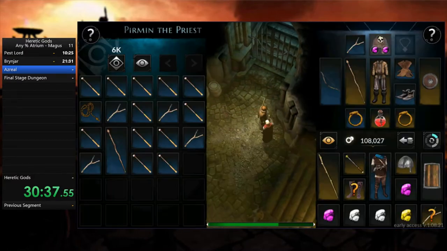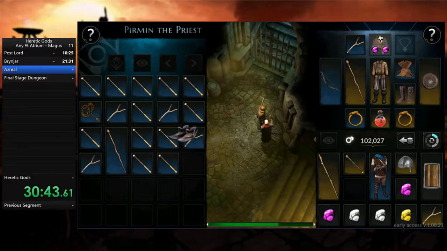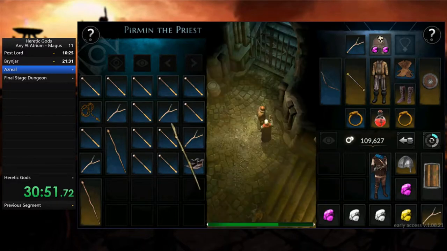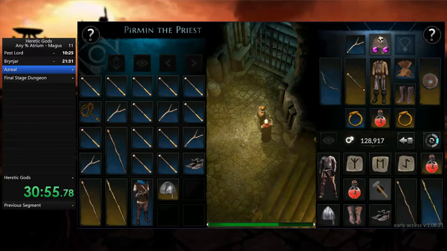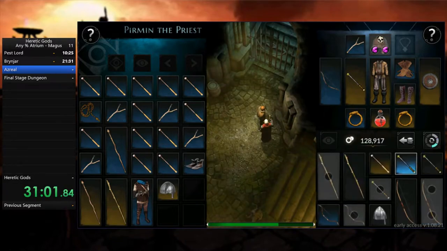We might die a few times in the final stage dungeon. Keep that in mind. All resistance with life. Okay. Ooh, this is getting good. Okay. We have cast for. We have percent for. Drop this. We don't need this anymore. We have a huge amount of gold. Okay. Drop the rune first and sell the rest.